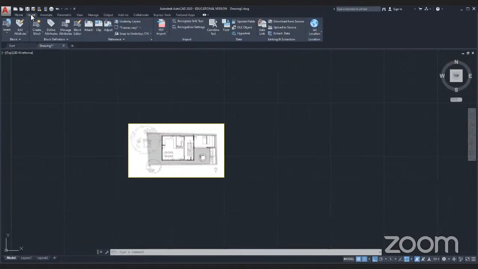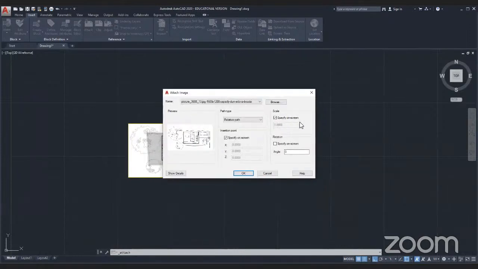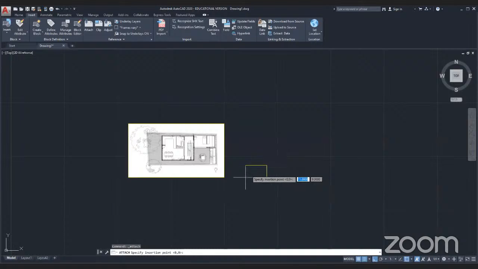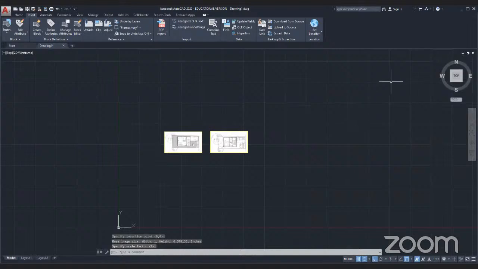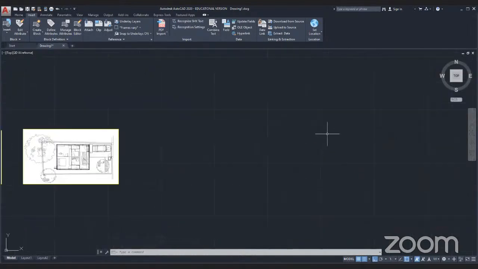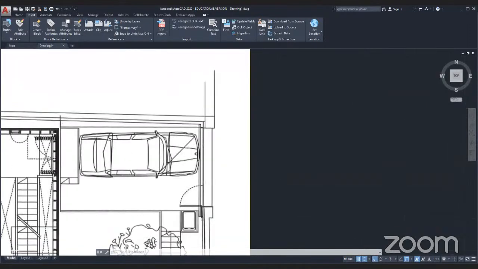So we're going back to insert at this top left-hand side. We're going to attach. I'm still inserting my floor plan, so I'm going to go to the other floor plan, open. All of these settings here are fine. Hit OK. Place it on the screen and drag it up. Now, what we have to keep in mind is this is just an image. It is not to scale yet. What will happen once we do this to scale, and we can use the car to scale this actually, because most cars are 8 foot.